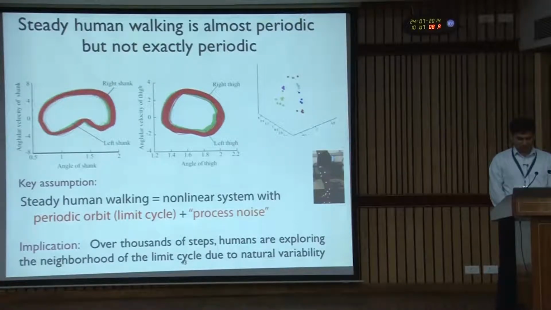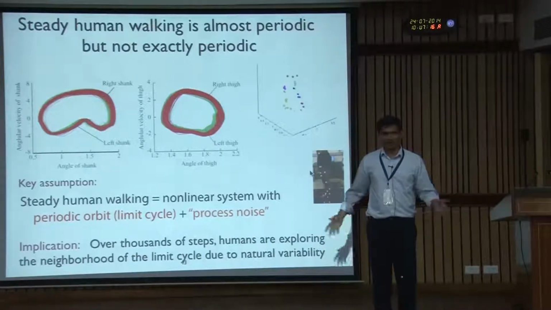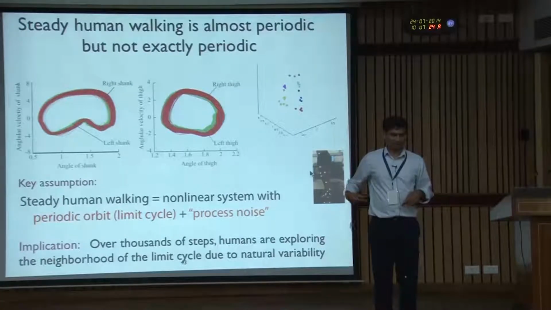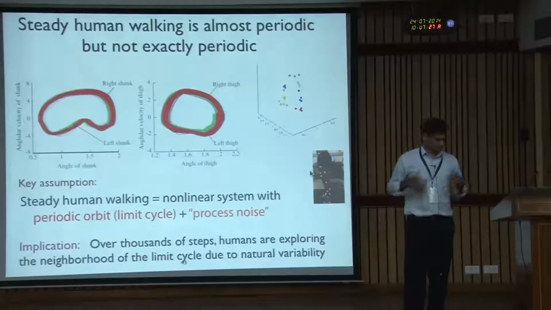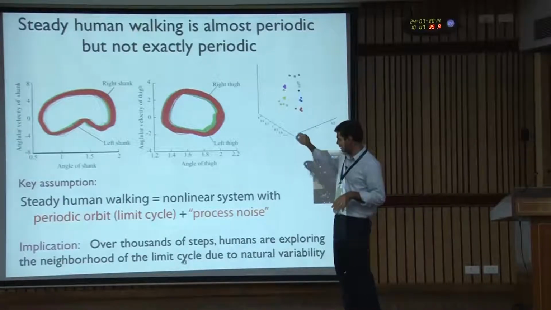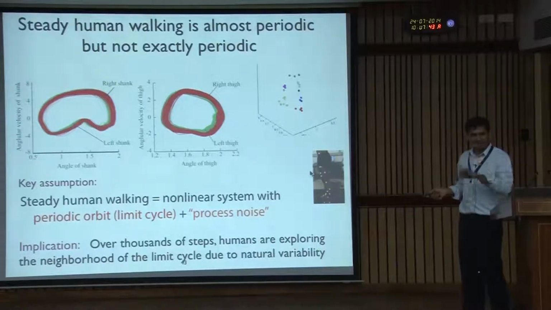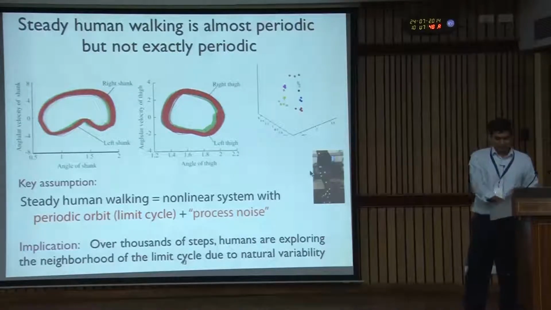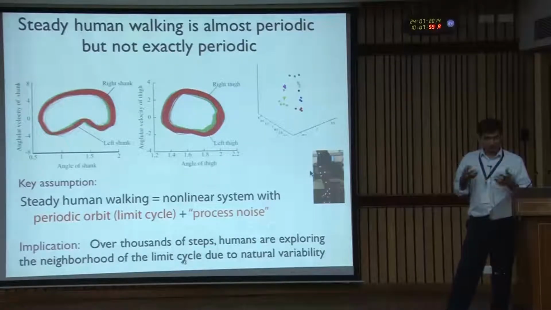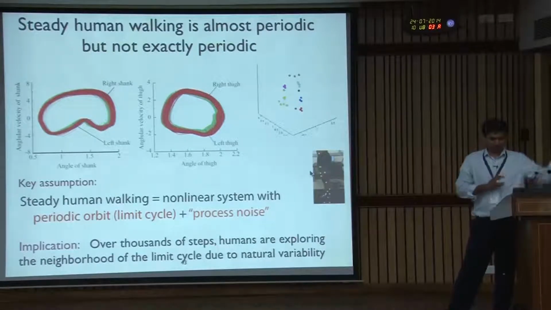Let me just give you a flavor of what we try to exploit, and then I'll stop. The idea is that I talked about muscles being noisy. There is noise all around us, which means that we are almost always being perturbed. It's not intentional perturbation from an experimenter, but natural perturbation from either within the body or outside the body. So if you draw a slice of a phase portrait for two variables, like I have there, it's not a perfect periodic curve, but you get a periodic band. It sort of circles around but never quite closes. What that means is we are exploring a region around this periodic orbit that we call walking, which means that the control system is always on, trying to pull it back to the periodic orbit, or at least keeping it from going way far away.